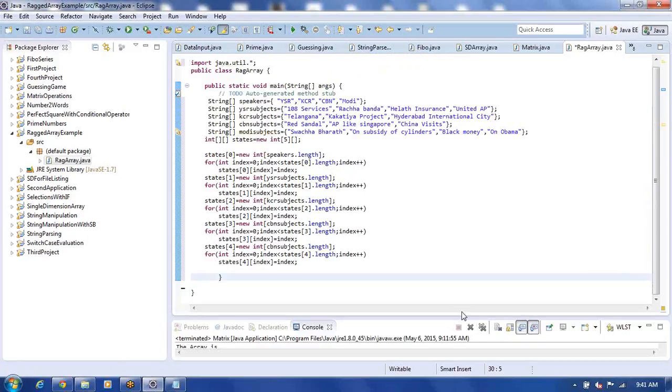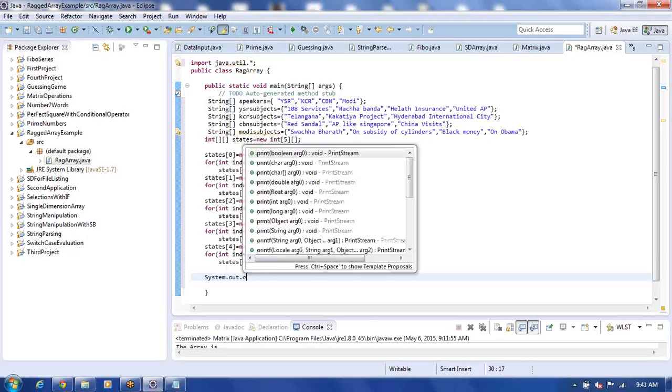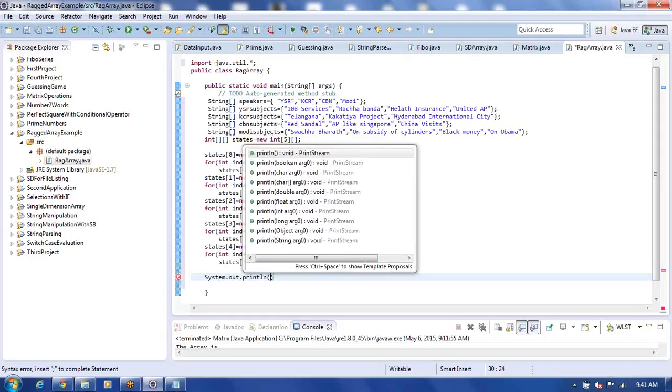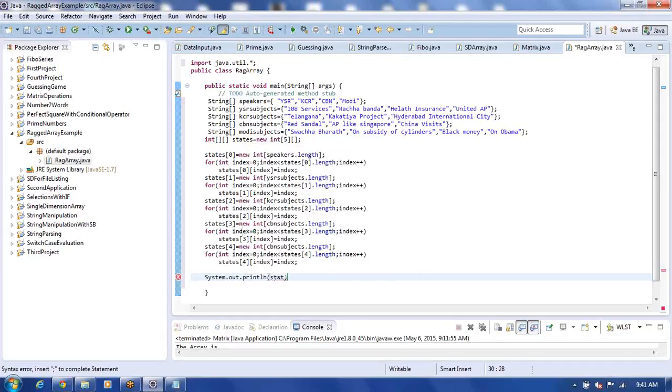Therefore, first of all, print here how many are allocated for every dimension. System.out.println. In this, for the first row, how many elements? Let us try to print for the states.